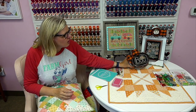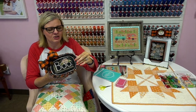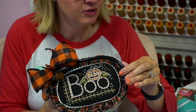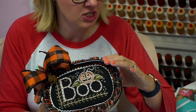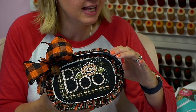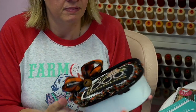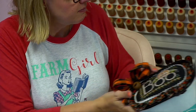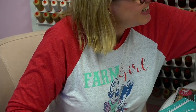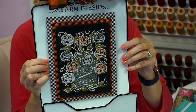So our club Chockful is Priscilla Blaine's with Heart and Hand Design. This is her little boo bucket. So it is a club. It started with Harvest. If you're a member, you will be getting this chart and floss and fabric tomorrow. We'll be shipping tomorrow. So this is like her little small. And this is a little bucket that you can get from Hobby Lobby. And this is her finish. Look how pretty it is. Oh, so excited. Look at it. It's beautiful.